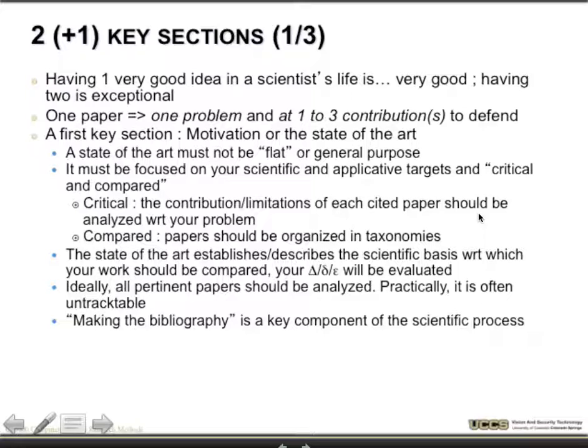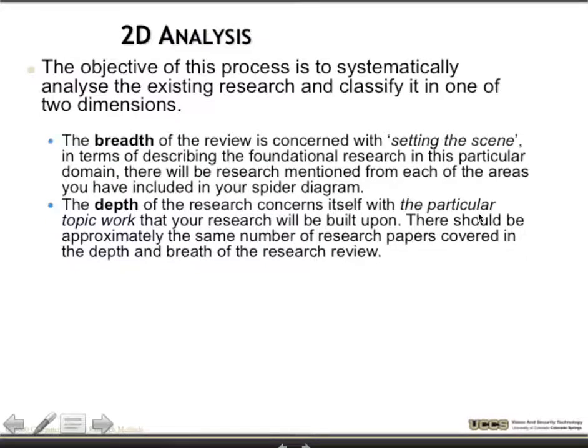So as you look at papers, a common thing is they're doing this sort of motivation and state of the art. I'm going to give you a way of looking at it that might help you organize that data, both when you're reading and when you're writing. A good analysis that goes into the state of the art, I would call a 2D, or what's sometimes called a T analysis, and you'll see why in a minute. The objective of this process is to systematically classify the existing research in one of 2 dimensions.